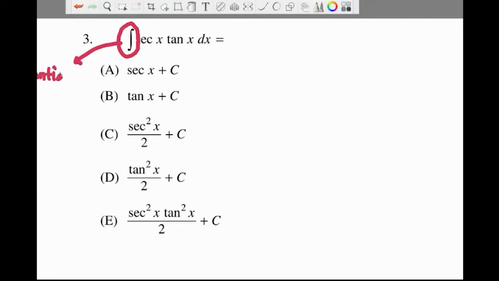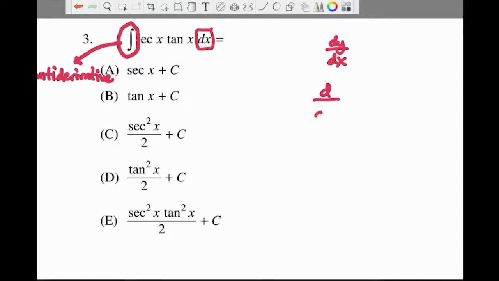Okay, this is what I was talking about before. Some of this notation is new, but as soon as you see that, a light bulb should be going off in your head: antiderivative. And then we have a dx over here. I know there's the secant x tan x in the middle there, but I'm ignoring that for right now. You'll notice we're multiplying by dx. This is different than when we were dividing by dx when you did the derivative.